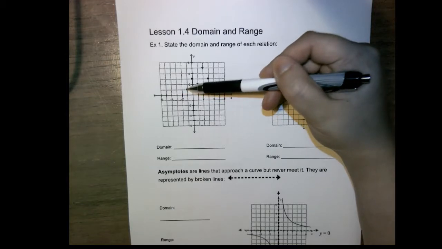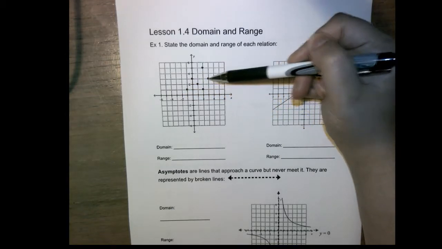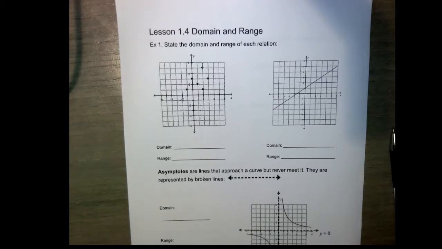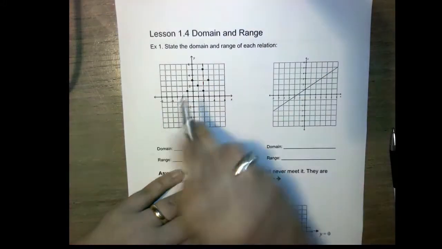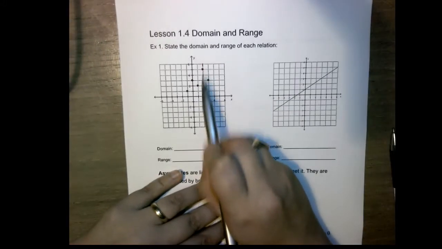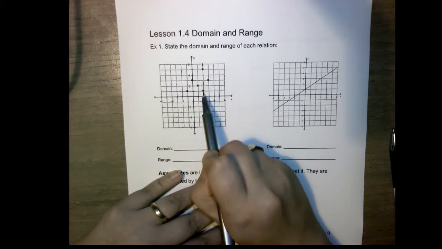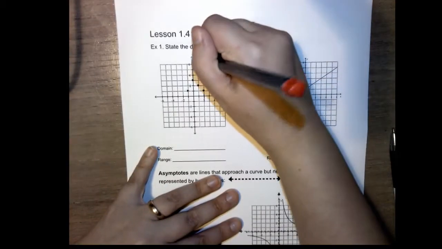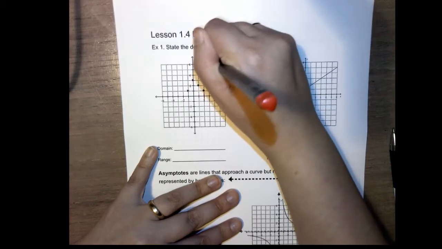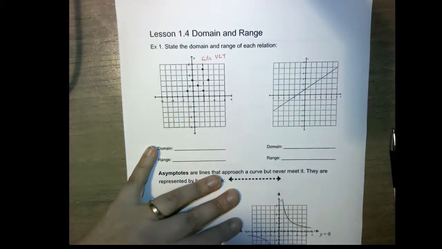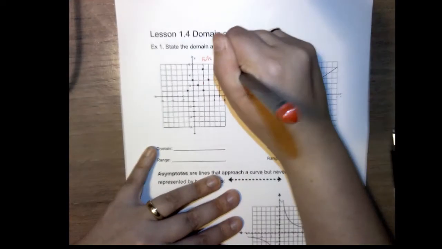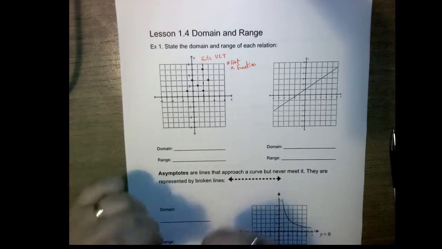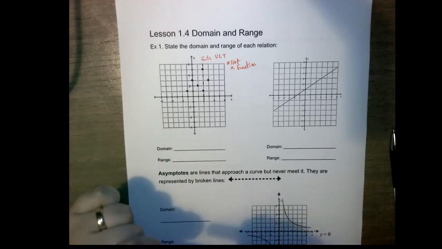So if I'm looking at this graph, suddenly I can see that there are 2 points that have an x value of 2. Since there are 2 points with an x value of 2, I have 2 different y values for the same x value. That means this fails my vertical line test, so it's not a function. And that's just something we should keep in mind during this unit: is the relation we're looking at a function or not?